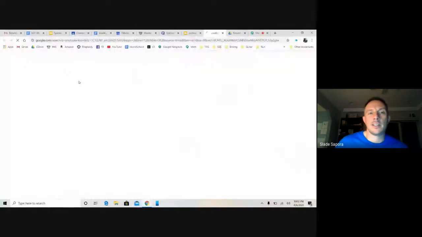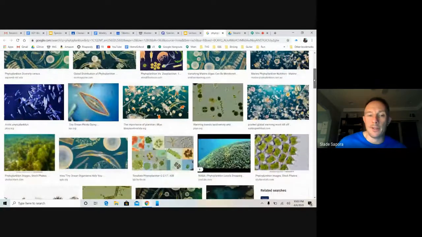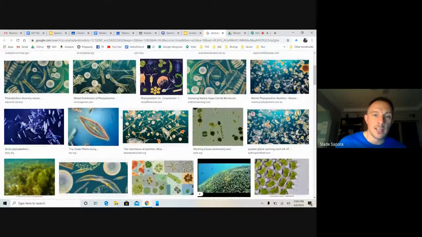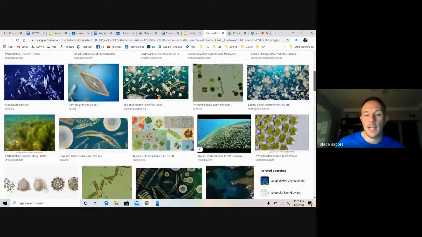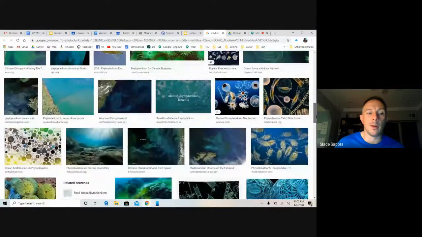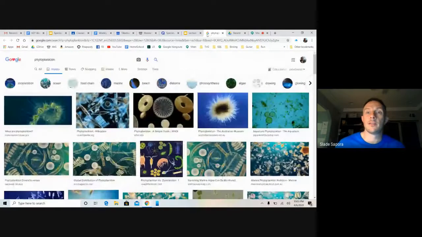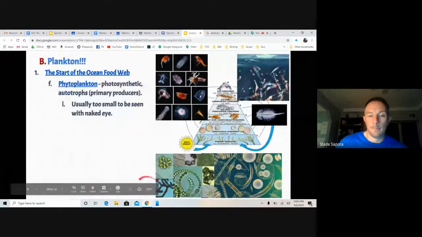They are the forest, the grass, the savanna of the sea, so to speak. And I have a link here, so I'm curious to see where this will take us. Oh, here's just all the different images of phytoplankton. They're really, really cool and beautiful looking. Many of them have these really elaborate cell walls that they make. They're single-celled still, but they have these cell walls made of glass or cellulose, depending on the type of phytoplankton that you're looking at. Microscopically they just cloud up the ocean, and you can see big blooms of them from space. You can see that here. And they also make our red tide in the summertime here as well, the dinoflagellates. We get so many of those. Okay, bring this back up.